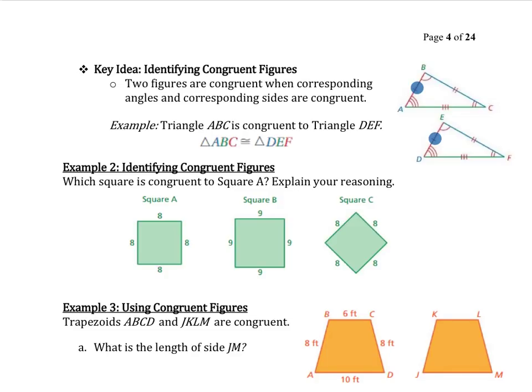And if I keep going, BC is congruent to EF because of the double tick marks, and AC is congruent to DF because of the triple tick marks. Okay, I can also look at the angles, and I can see that angle B and angle E each have that single line going across the angles, which means that those are the corresponding congruent angles. C is corresponding to F, which are congruent, and D is also congruent to A. So since we have all this information, we can say that triangle ABC is congruent to triangle DEF.